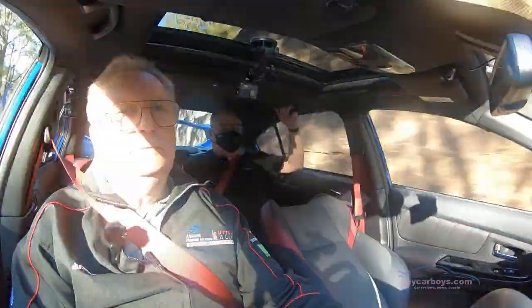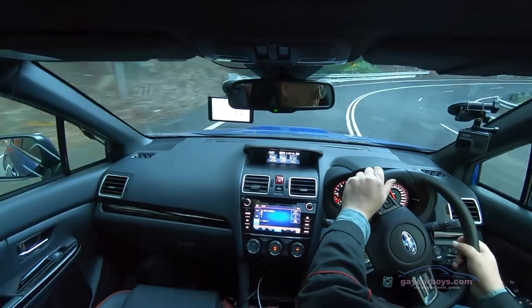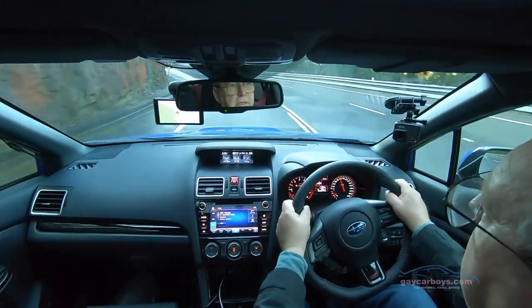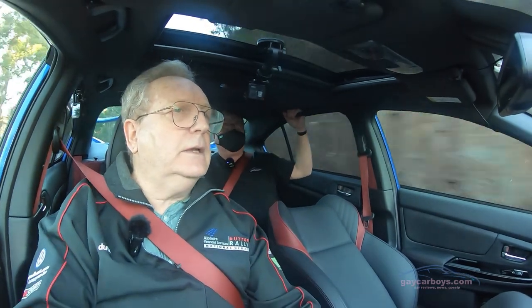And I'm within the speed limit. It hangs on though, doesn't it? The instantaneous pull out of a corner — look, it's a wet road. The throttle response is wonderful. Even though it is a turbo engine, you go into a corner and you want power to come out of that corner — it should give you it immediately. You're not having to think ahead. It's just wonderful, and it comes in with a ball.